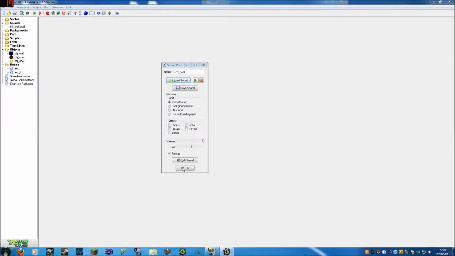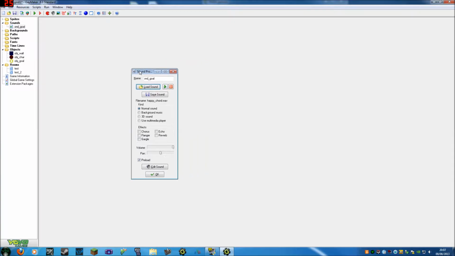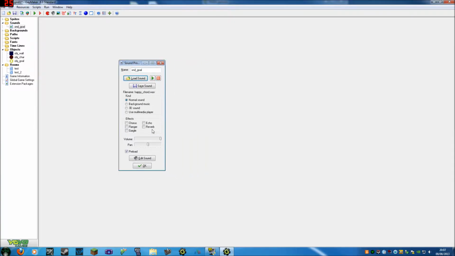Here we go. We can edit the sound. You have to have an external editor for that. See, it's about to give me an error message, as you can see in a couple of seconds. Okay, it decided not to. Or maybe it has. Anyway. So you got your effects here. You can change them all. You can play it here. But it loops them, so you're going to want to stop it. Because it always loops sounds, so you're going to want to change that later.